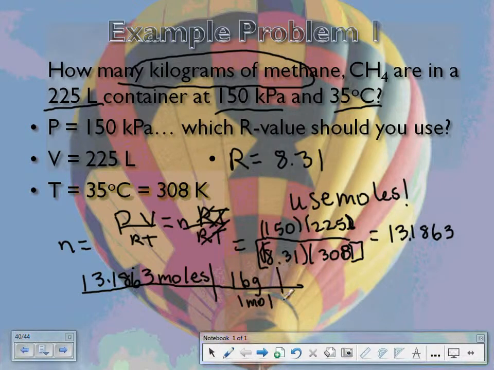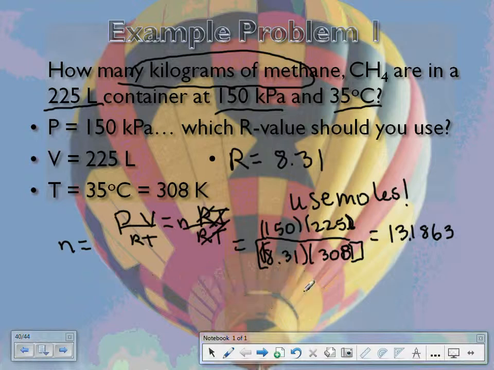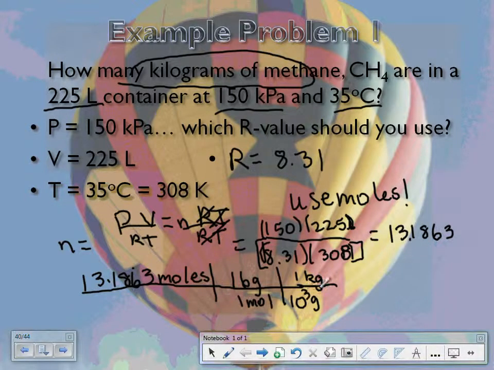All right, and we have to change grams to kilograms. So grams has to be down here and kilograms on top, because that's the way we're going to get grams to cancel. Since kilogram is bigger, I put the 1 there, and there's 3 steps, so it's 1,000 grams per kilogram. Okay, Amanda, you're running the calculator? Yes. So take what you got and multiply by 16. And then divide by 1,000, if you would, please.